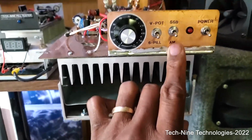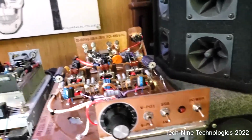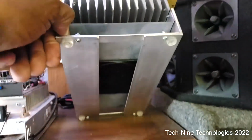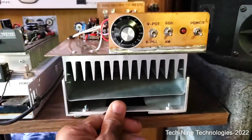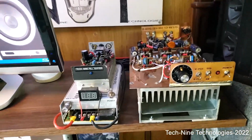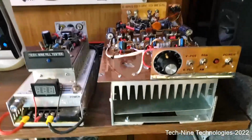I put the SSB delay on the thing, and I didn't put it in the case purposely because I only use this to test power supplies with. It's got a fan in it. I just threw this thing all together, made this little case, and believe it or not, when the guy came back and seen it, he went in his pocket and gave me my $100. And then he wanted to buy it. I said, nope, it ain't for sale.